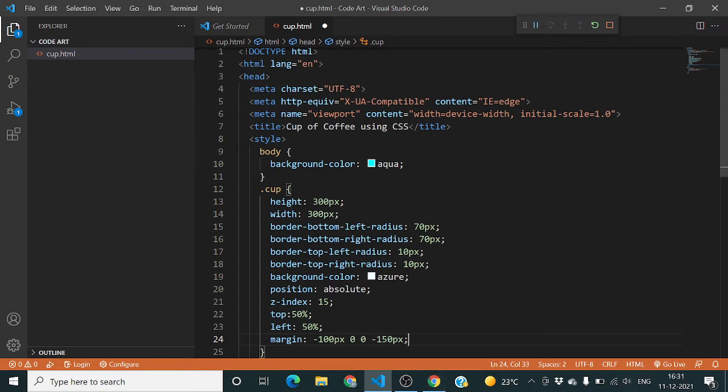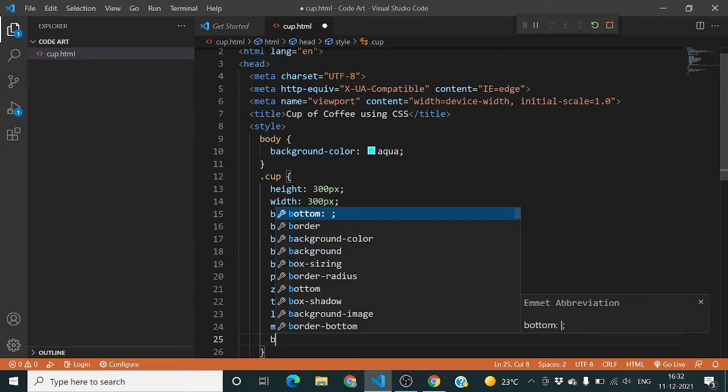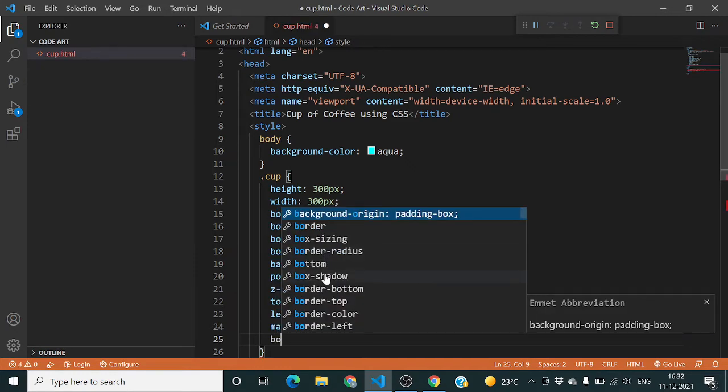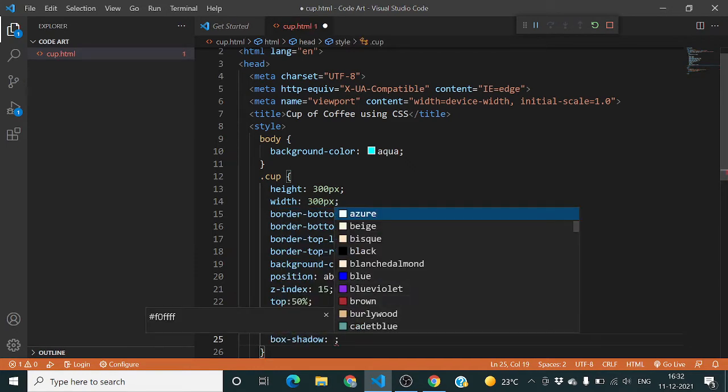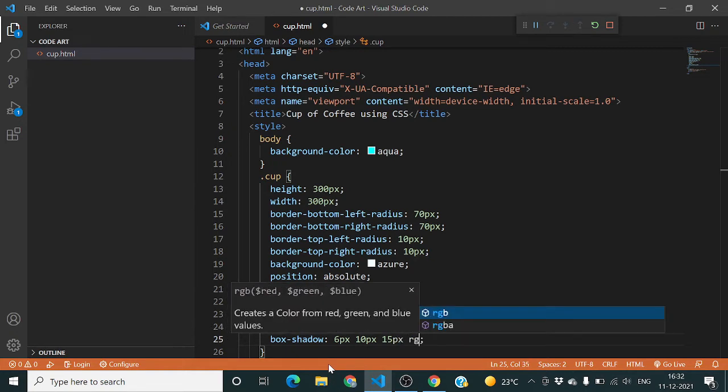And then you can add box shadow to it so that it will have a 3D sort of effect. It will be 6 pixels, 10, 15, and you can add a color code to it.